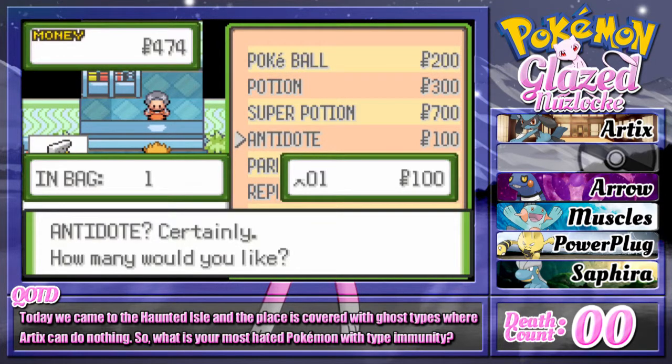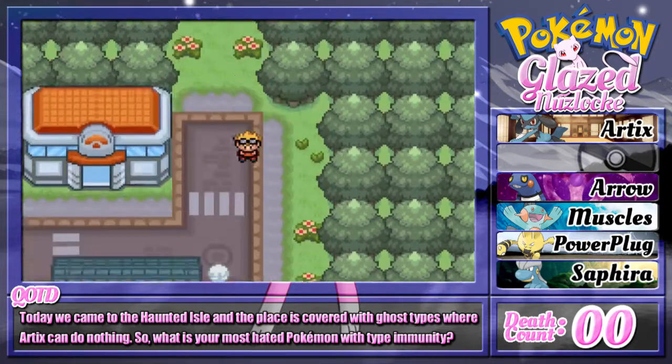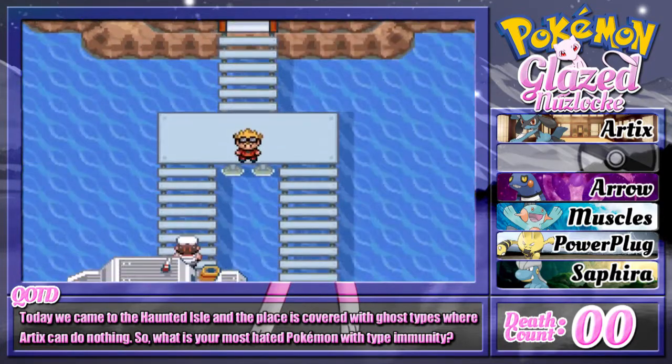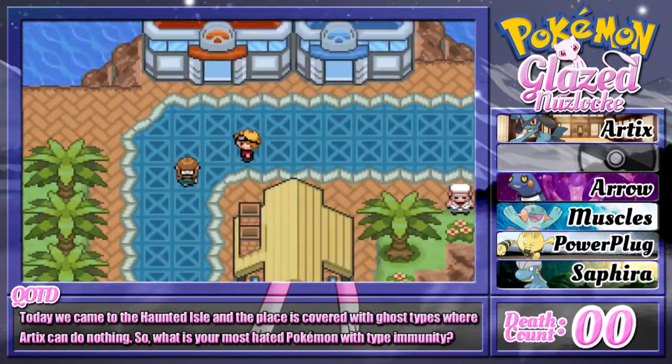No, not Pokeballs. Super Pokeballs. Antidotes. Buy one. And can we buy... No, I don't want to buy a Pokeball. Are you insane? Who would want to buy a Pokeball? I'm in Therathle. Okay, yes, that's a real sale too. Okay, and we're in Serenity Isle now.